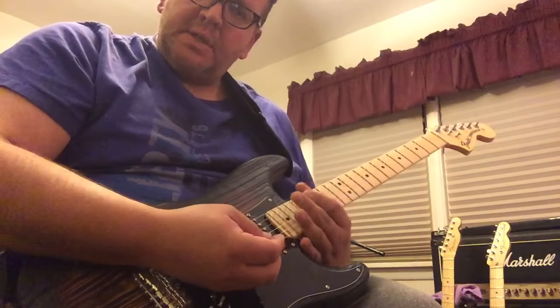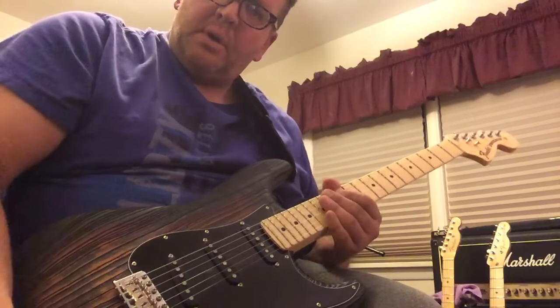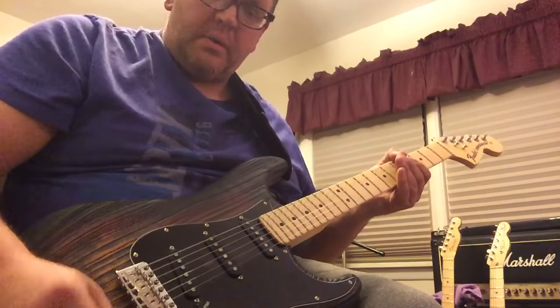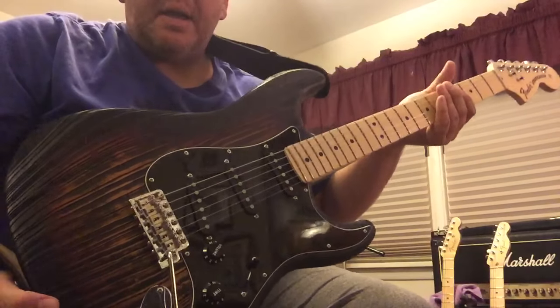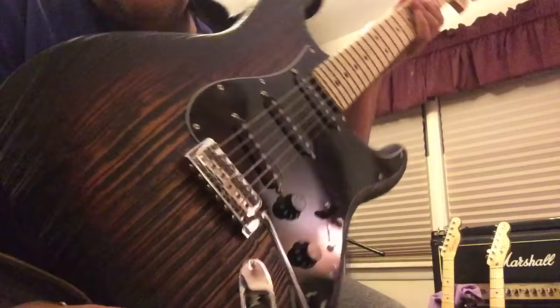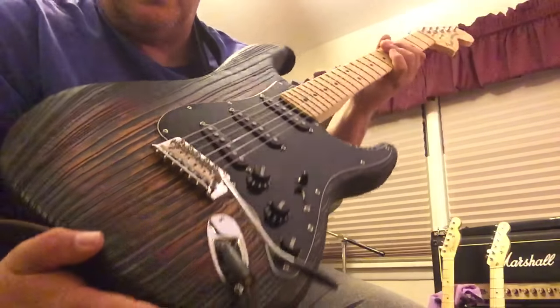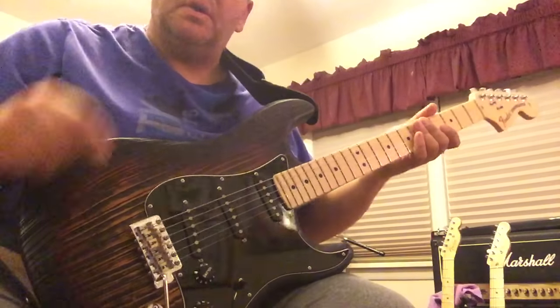I know that's what's on top of everybody's mind. What kind of string should I put on my new guitar? Well, I've got right here a 2016 Fender Stratocaster, a limited edition through Sweetwater. Kind of an exclusive finish. The Sandblasted is back with a vengeance in a three-tone sunburst. It's a beauty of a guitar.